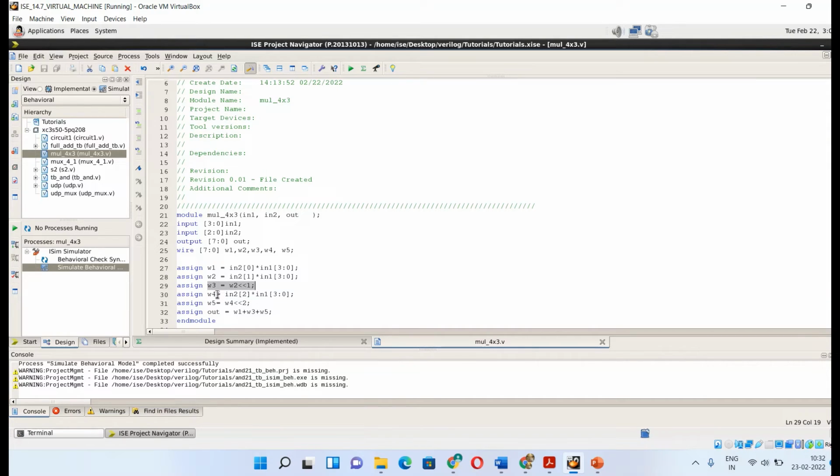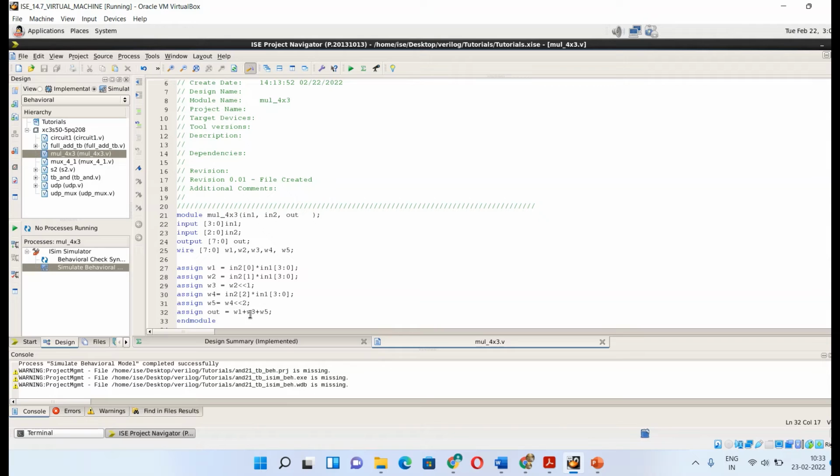W4 is the last bit, the third bit of input 2, multiplied by all the bits of input 1, and shifting it by 2 towards the left, I will get W5. My output is the addition of all the bitwise multiplications. So W1, W3, W5, that will be the final output.